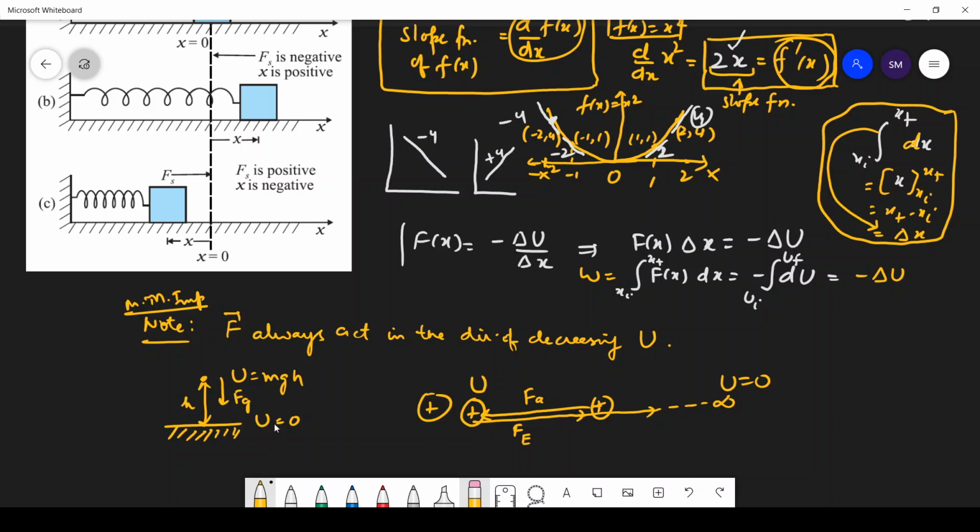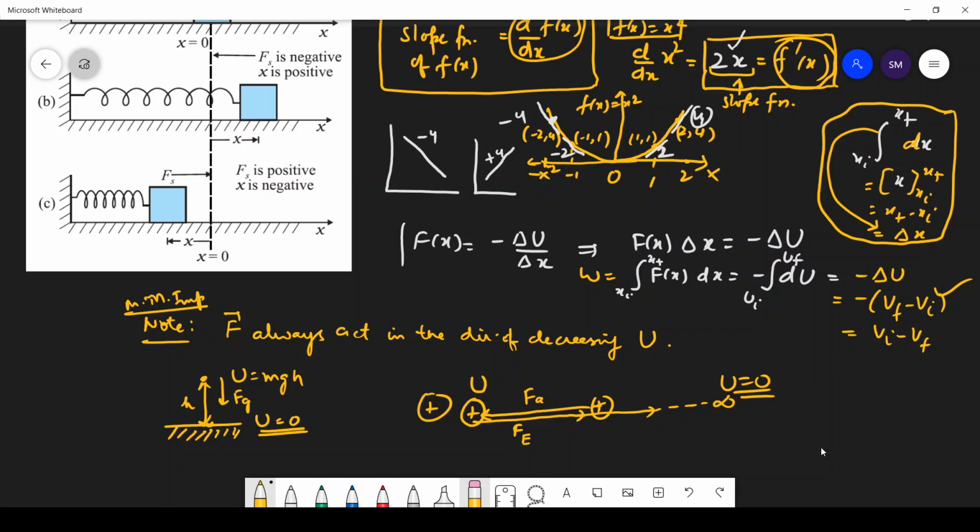So see how we define potential energy. Here we are defining that potential energy on the ground is 0. Here we are defining that at infinity the potential energy is 0. So it is up to us where we define the potential energy to be 0. So students, this is what all this concept is about. So this is V final minus V initial, and that can be written as Vi minus Vf, but that's the main thing.